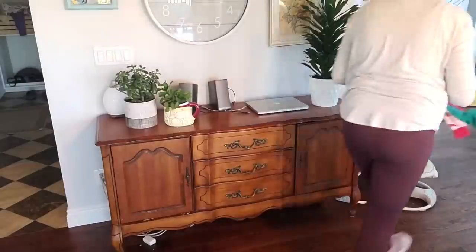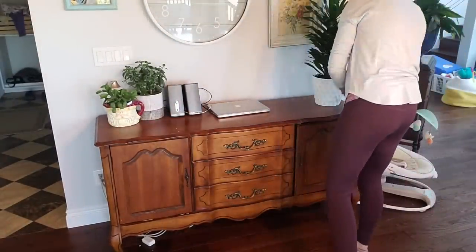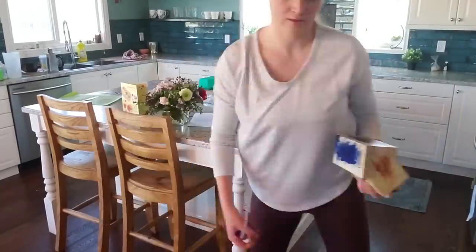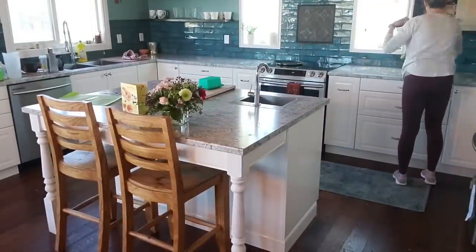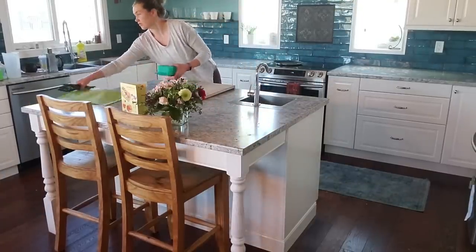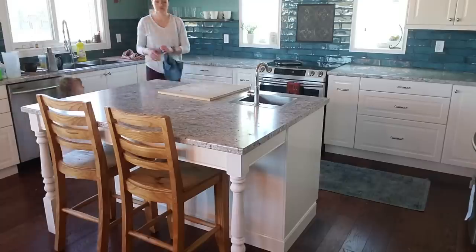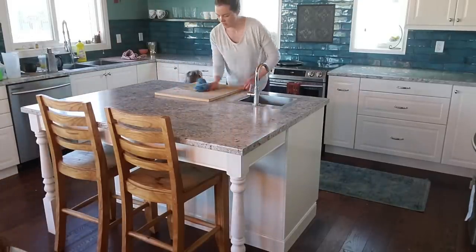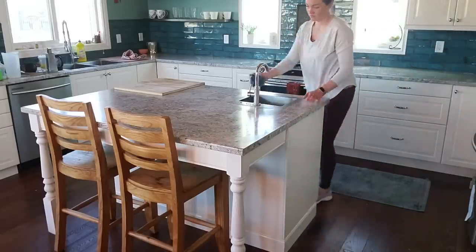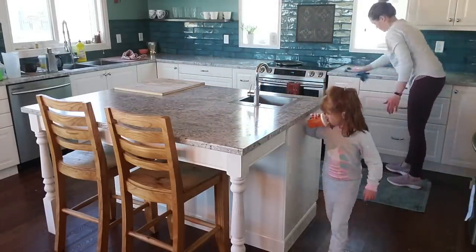I like to clean my house in a circle, moving from room to room. I carry a laundry basket to pick up toys — that's the one big thing always scattered around — and a second basket to pick up clothes. The last place I always clean is the kitchen because I tend to find bottles and dishes scattered around. I gather everything in the kitchen, give it a wipe down, and save the dishes till the very end.